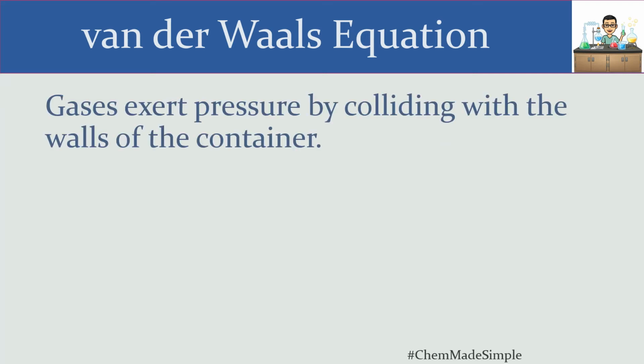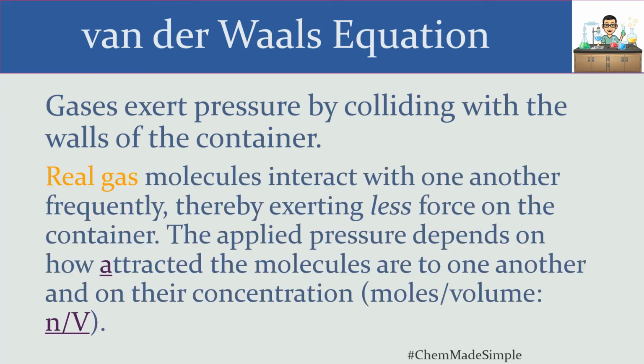So let's talk about the pressure aspect. When we talk about ideal gases, we think of pressure, we think of volume. We just talked about volume, so let's talk about pressure. Gases exert pressure by colliding with the walls of the container. The more they collide with the walls of the container, the more pressure those molecules can exert.